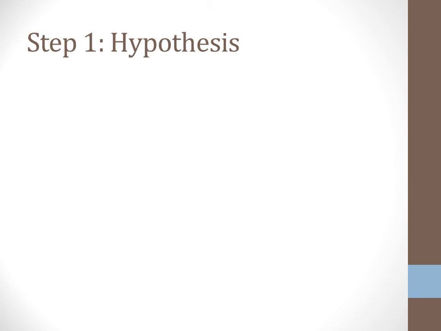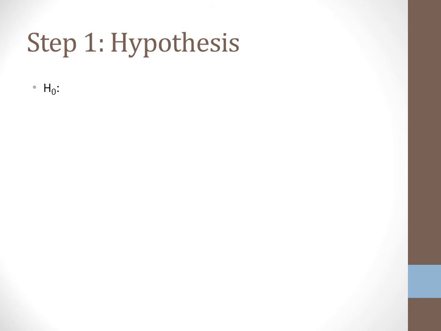Step 1, the hypotheses. The basic question for this hypothesis test is whether or not a correlation exists in the population. The null hypothesis is no, there is no correlation in the population, or the population correlation is 0. The alternative hypothesis is yes, there is a real non-zero correlation in the population. Because the population correlation is traditionally represented by the Greek letter rho, the hypothesis testing will be stated in terms of that symbol.